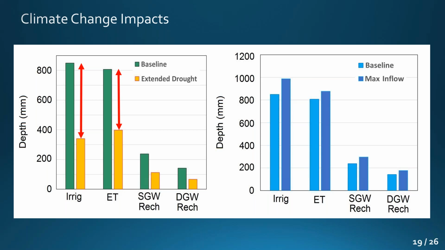And then we have reduced shallow groundwater recharge, and we have reduced deep groundwater recharge, which obviously have implications for groundwater sustainability in the region. Now, the blue bars to the right depict a rosy scenario that, if we have those wet stream flow conditions persisting into the future, obviously we're going to be less stressed and we're going to do better in terms of irrigation, ET, and everything is going to look good in terms of water availability in the region, as shown in larger bars showing the max inflow scenario.